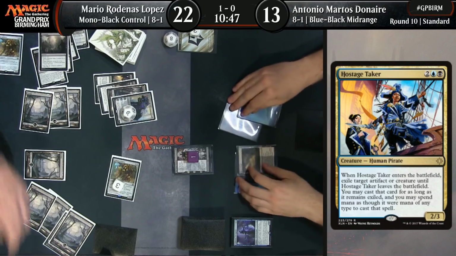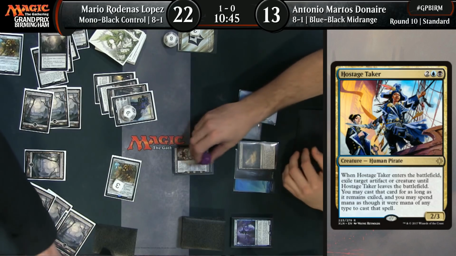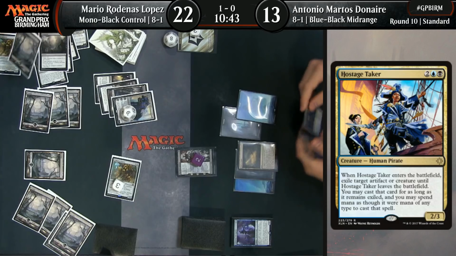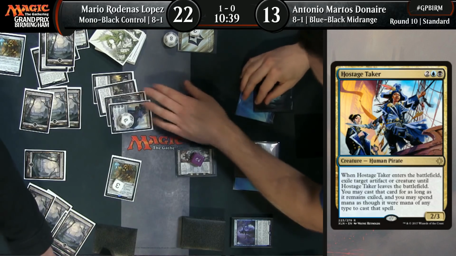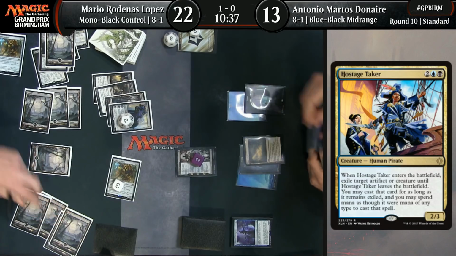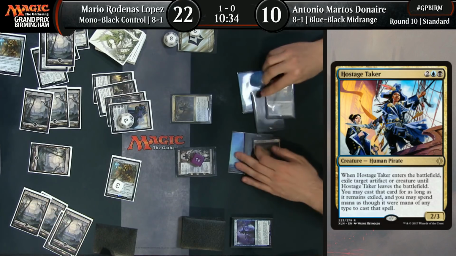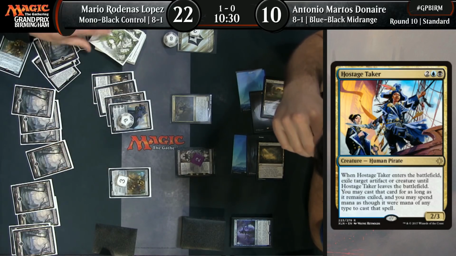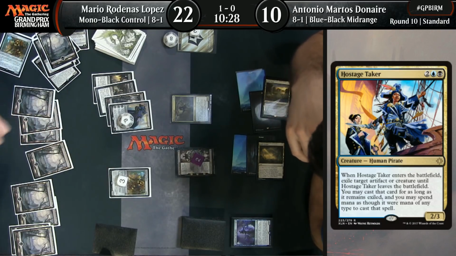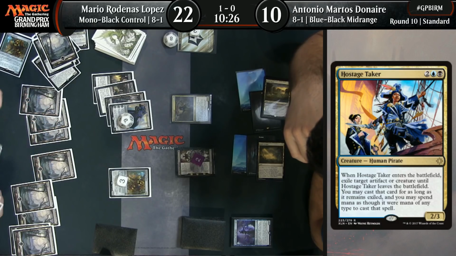The Torment of Hailfire next turn is going to sting a lot. So 1, 2, 3, 4, 5, 6. Torment for 6. Huge plays here for Lopez. If he can continue to enact this well, I mean, pretty dominating game that he's had so far here.